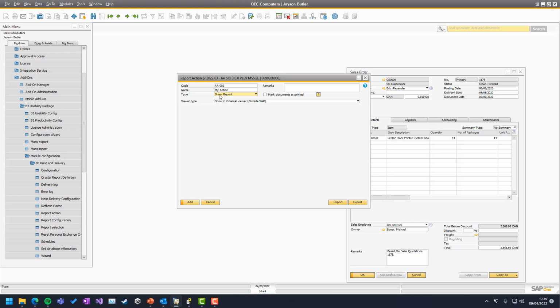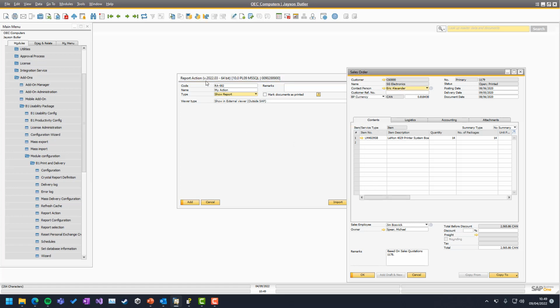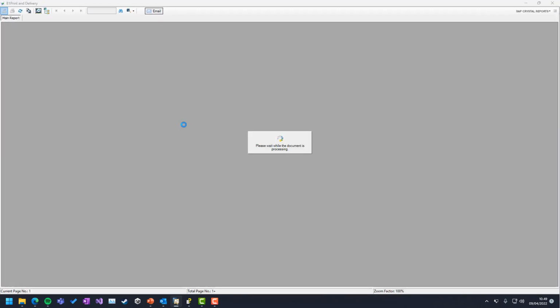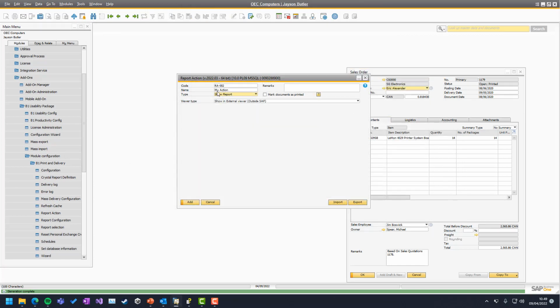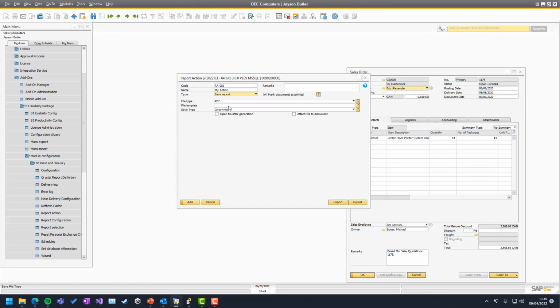The first type is already on the screen here, which is show report, meaning just show the report on the screen. The second action type we have is save report, meaning save the Crystal Report as a file, most likely a PDF, onto the hard drive.